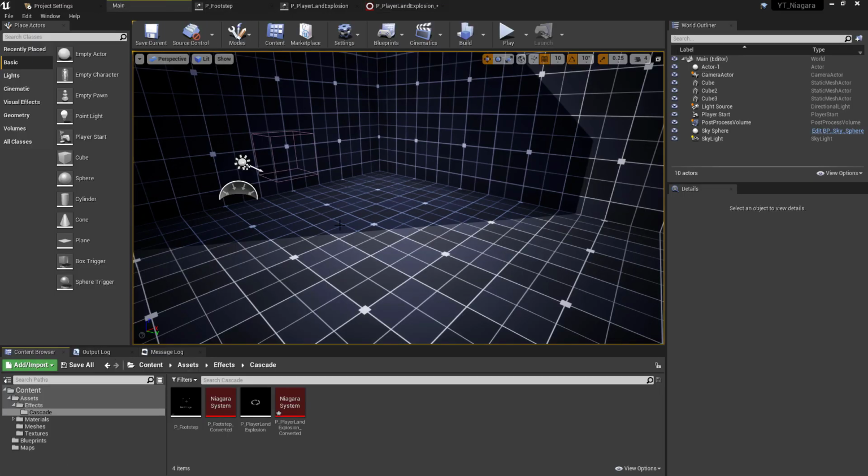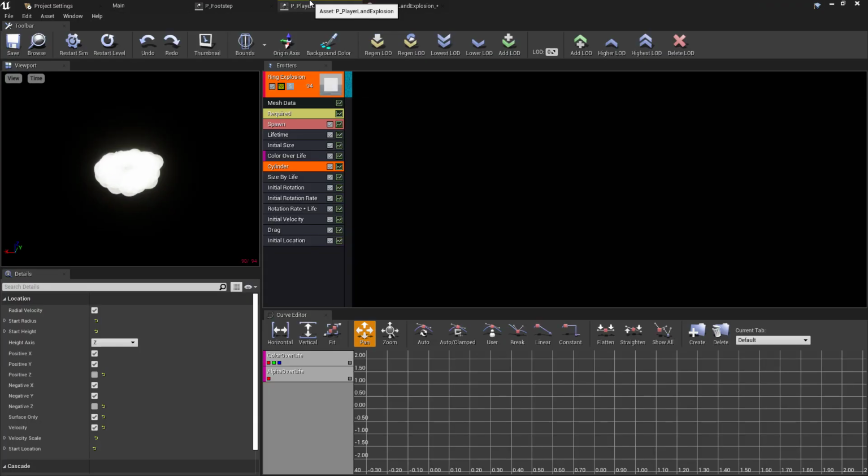So that is how to use the new particle converter. Hopefully that's proven useful. Like I said, there could be some changes and improvements in later versions. 4.26, as of recording this, is still only in preview, so it may have some improvements coming. But I figured that would be super useful to see if a lot of people are still coming from Cascade trying to work out how to get into Niagara. That could be an interesting way to start this, is just taking some of your existing particle systems and really trying to see how you could work those into Niagara without needing to start completely from scratch.